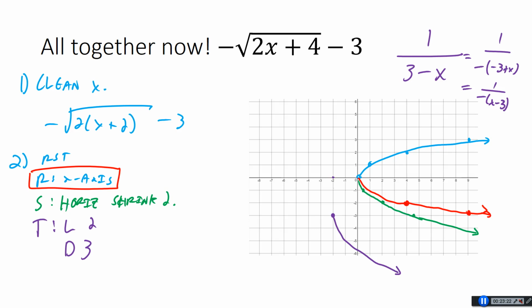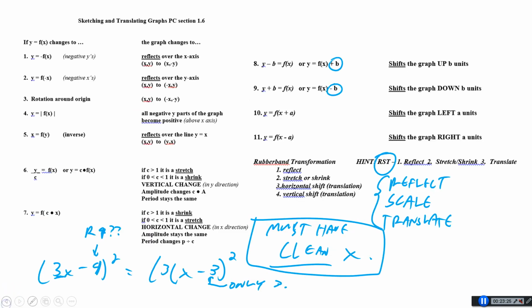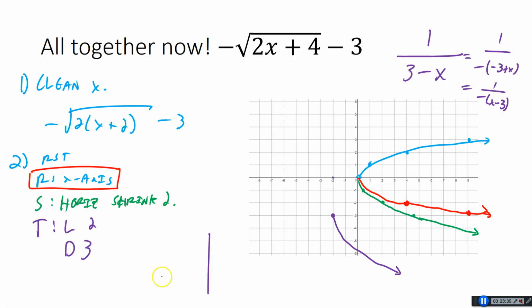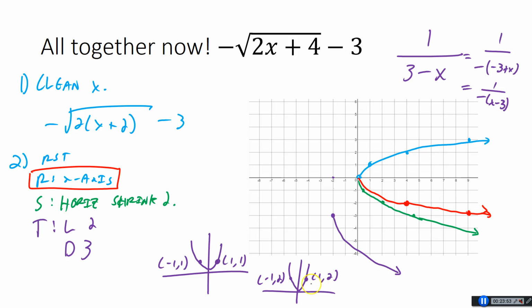So what I'd like you to try now is on the front page of your packet. The next 2 pages are all about parabolas. In one of them, you're going to be graphing them. In the other one, they give you the graph, and you're going to try to find what the equation is. One thing to note: remember parabolas go through (1, 1) and over here (-1, 1). So if you see a parabola that goes through the point (1, 2), like this, and (-1, 2), what's been done to that graph? This graph has been scaled up by a factor of 2, vertically stretched by 2. So just be careful when you're looking at that.